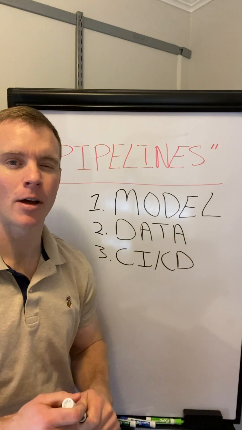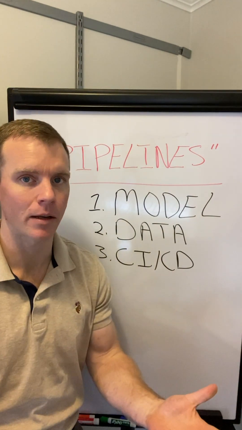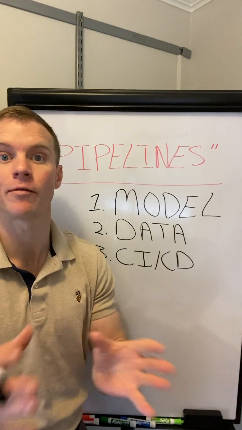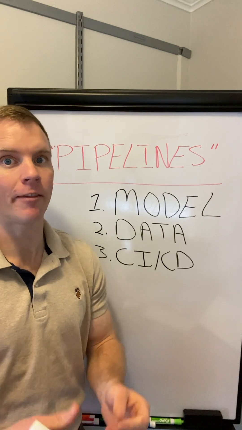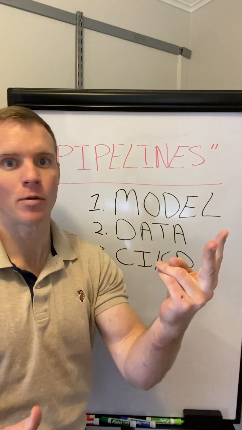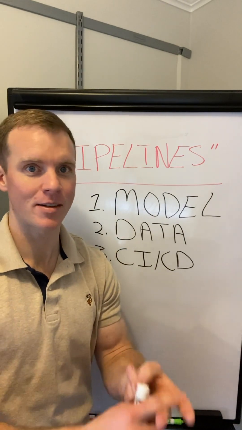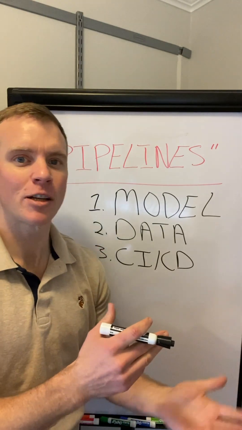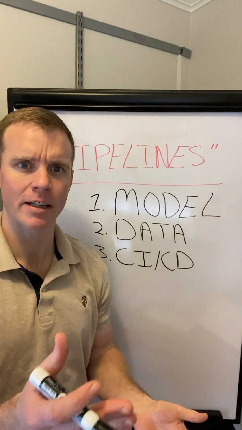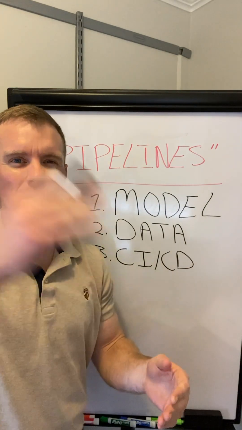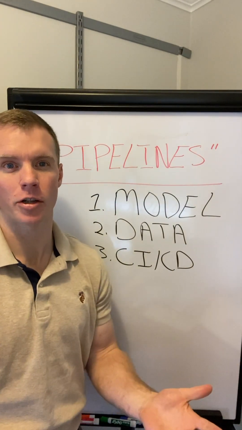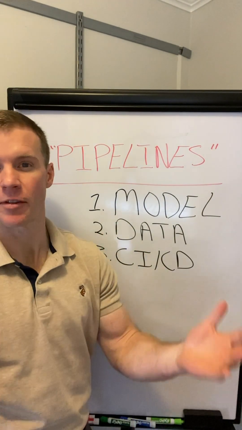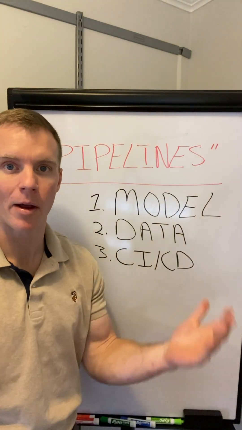The first one is the model level. You'll hear something like, 'we have an ML pipeline.' Well, what does that mean? Typically that means something along the process of: we've got some data that we're going to feed into either train or do inferencing and serving for this model. For example, we're trying to predict a stock price and we have two input pieces of data — like the historical stock prices, say Apple, which is a very high number, and then maybe the temperature in Celsius, which is going to be a lower number. So we may want to apply some sort of scaling to those numeric values so that one number doesn't unduly influence the model simply because it's larger. We recognize there's an impact from just the size of the numbers, and that sort of scaling of a feature would be in a model pipeline.